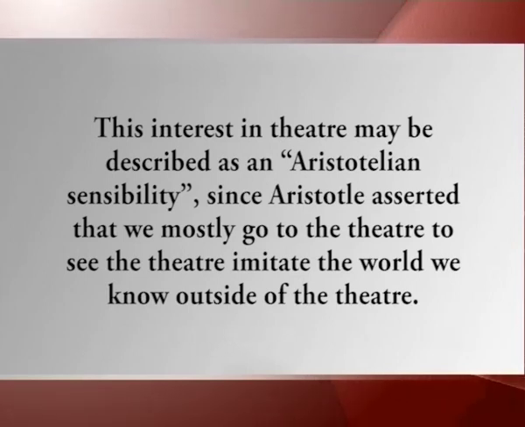The Natyashastra. What does theatre do? Mostly, we go to the theatre looking for some kind of story. We hope to see the characters with which we identify doing stuff that we care about. Perhaps we go to the theatre to see a slice of life played out in a way that seems familiar. This interest in theatre may be described as an Aristotelian sensibility, since Aristotle asserted that we mostly go to the theatre to see the theatre imitate the world we know outside of the theatre.